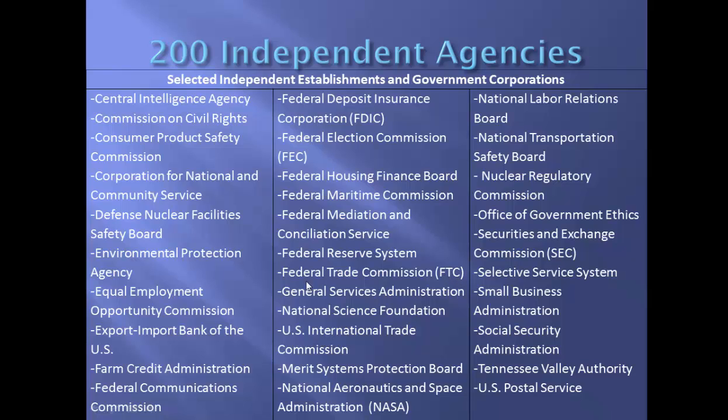The FTC, Federal Trade Commission, right? Works on issues in the country in terms of trade between states, in terms of trade with other countries. Huge administration, right? You may probably already know this one, right? NASA, National Aeronautics and Space Administration, that runs our space program, which hasn't been doing much as of late, but I mean, that costs a lot of money to run that, right? National Labor Relations Board, labor relations. Think about that in terms of minimum wage laws, working conditions, and things like that, all right?